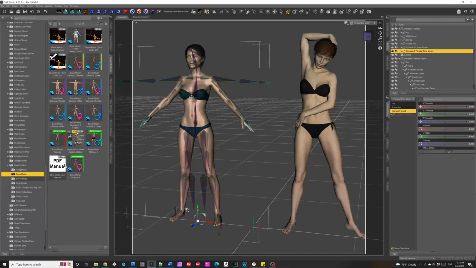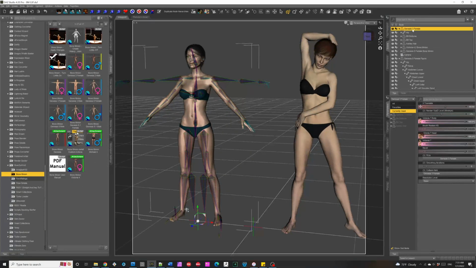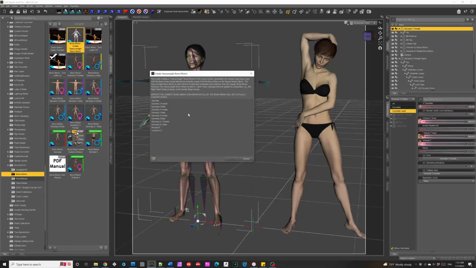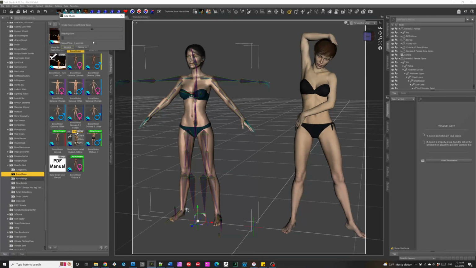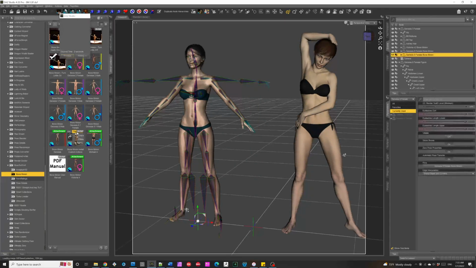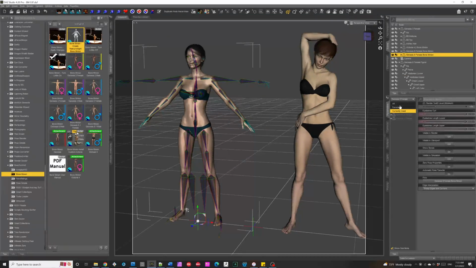So what we need for this, and what I've added in 1.1, is the ability to create a heavyweight Bone Minion. You execute this and you have your choice of which Bone Minions you want to create. And we're going to select Genesis 8 female. You say okay, accept. And what it's doing is loading in a generic Genesis 8 female and preparing it to be a Bone Minion. It gets rid of the material maps on the surfaces because we don't need them in a Bone Minion.